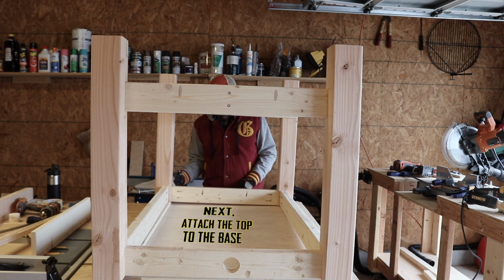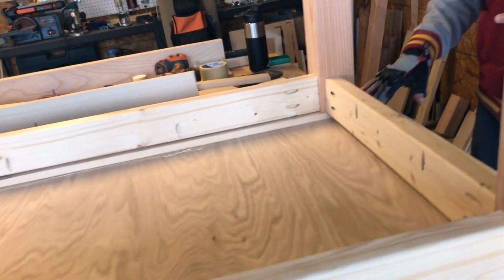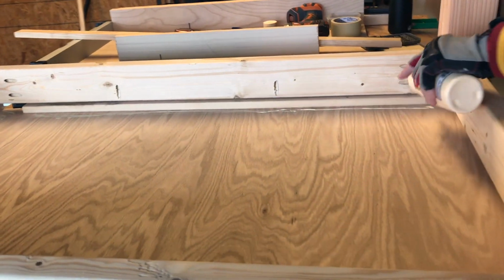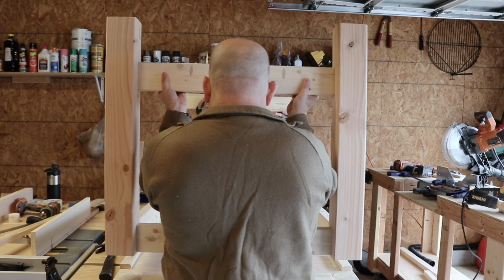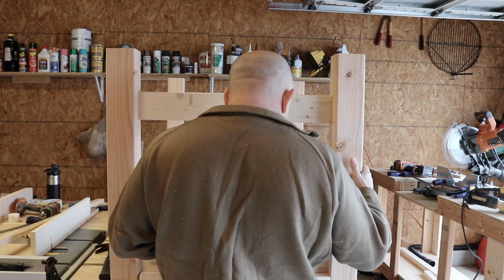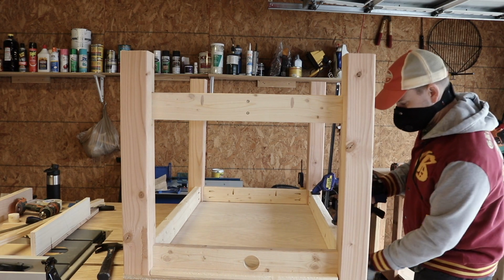Once we had the 1x2 spacers in place, we lifted the base off the top so we could put some glue down. Then we sat it back on the top and secured it with pocket hole screws. Again, using clamps to hold the base down to the top while I inserted the pocket hole screws.